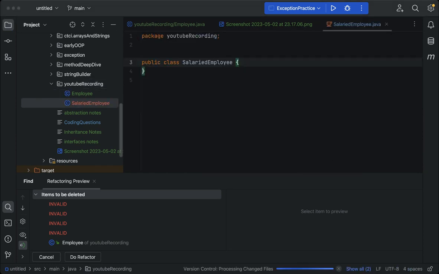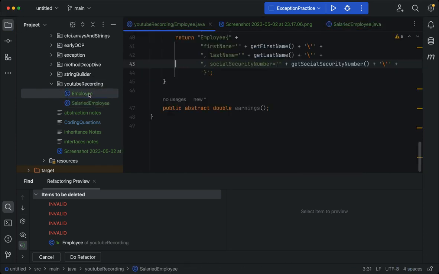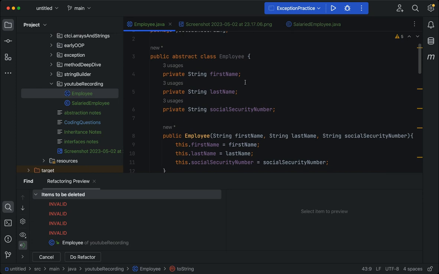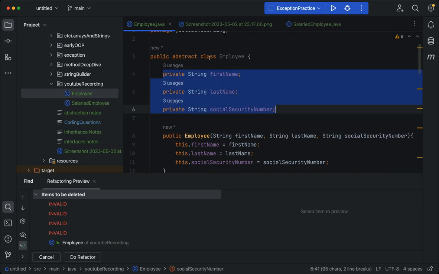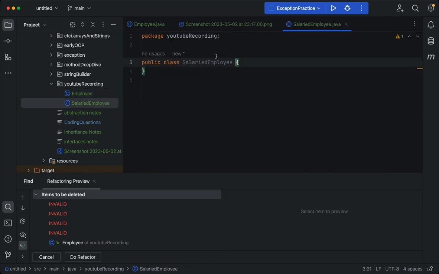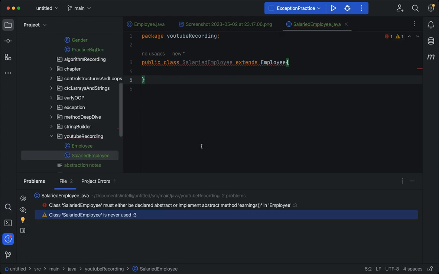Since it has these same attributes, I will just extend this particular class. That's basically how to handle inheritance. It extends Employee. Okay, so I think we are good now. Immediately after typing extends Employee, you can see that it shows an error here. The error states that, it shows an error on line 3, right?